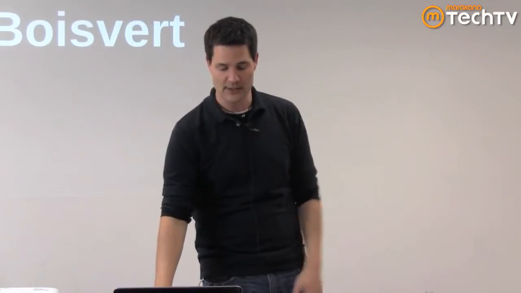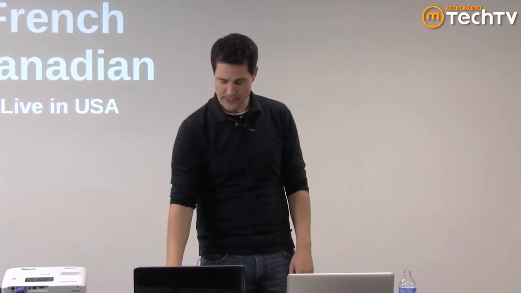A little bit about me. My name is Alex Boisvert. I'm French Canadian. I have this funny accent that people can't quite pinpoint. Yeah, it sounds French, but it's not quite French. It is French, but it's a dialect of French that's especially on the spoken side very different sounding. I happen to live in San Francisco. I live right in the neighborhood of Seacliff, right on the other side of the Golden Gate Bridge, very close to China Beach, if you know where that is. So I'm local. I work downtown here.